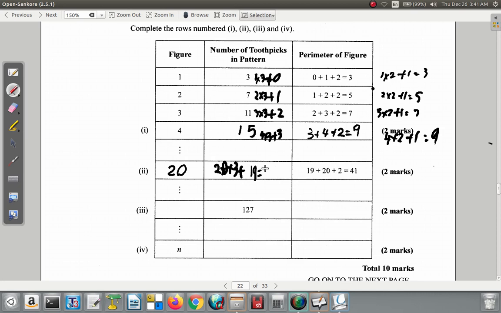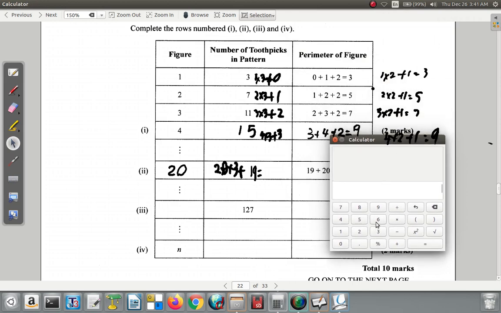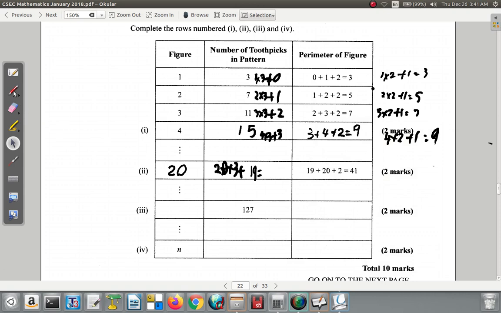What would happen? It seems as if it would work. It works so far for the other figures. So let's see. 20 by 3 is 60 plus 19 would be 79. So it seems as if it would be 79 that would come here. So it's 79. Alright, 79 that would be here.